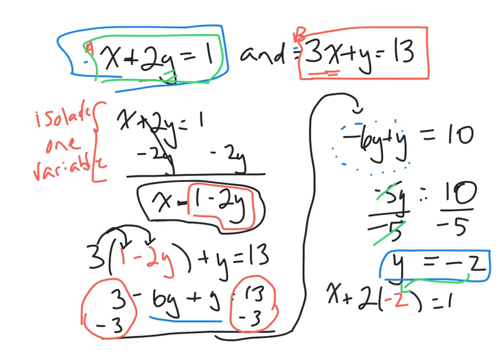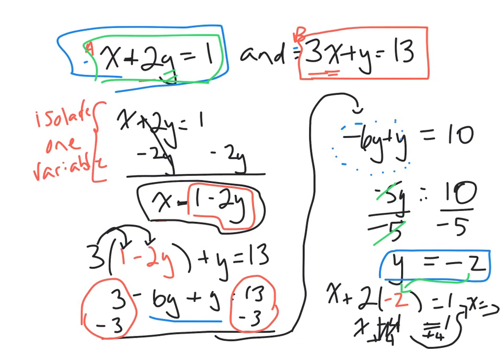So next, I know that 2 times negative 2 is negative 4 equals 1. The next thing I need to do is add 4 to this side. I'll add, oh boy, really close to the edge here. I'll just try to squeeze it in, add 4 to this side, and I get my final answer of x equals 5. So these two cancel out, and 1 plus 4 is 5. So my answer I get is x equals 5.